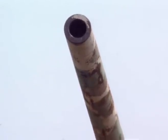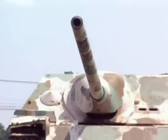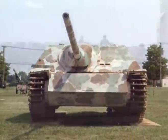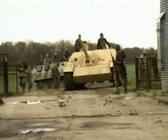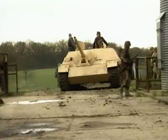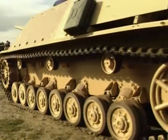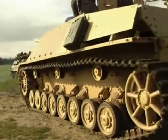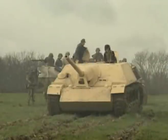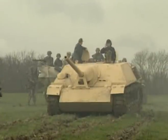The Nashorn was phased out with the introduction of the first really successful purpose-designed German tank hunter, the Jagdpanzer IV. Manufactured by Vomag, this sleek machine boasted a low silhouette, a machine gun for close defense, and gave its crew the all-round protection of thick, well-sloped armor. The first really effective purpose-designed tank killer had arrived. But in 1944, it had arrived too late to tip the balance.